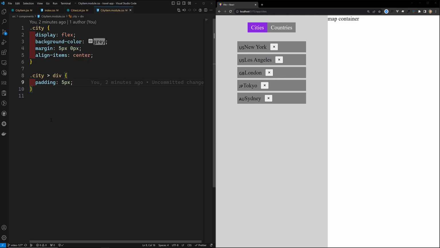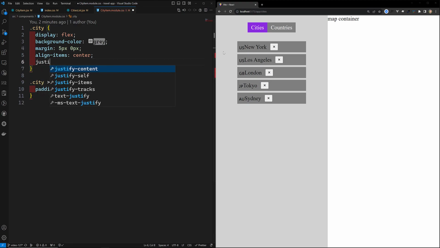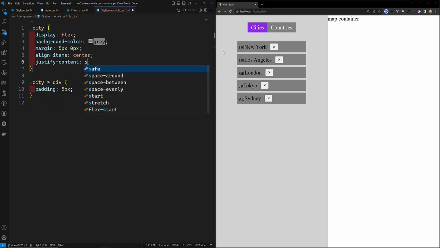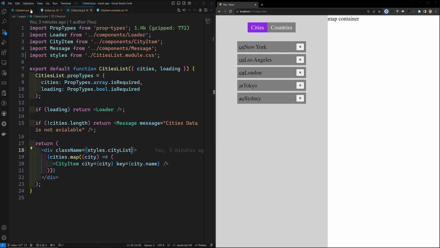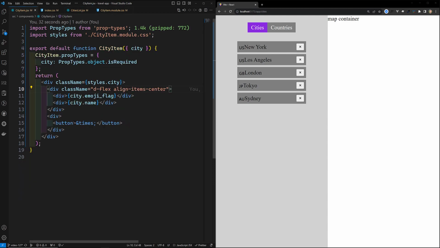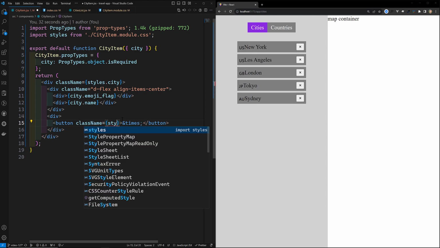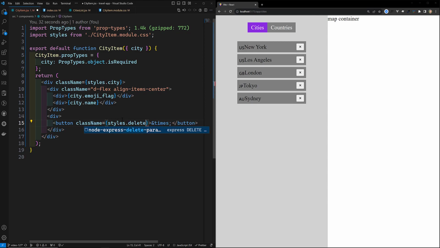Padding we have used, and I want to make it justify content space between, so that this one will come down. And this is the delete button, which we will use in cityItem.jsx. So className is equal to styles.deleteButton.